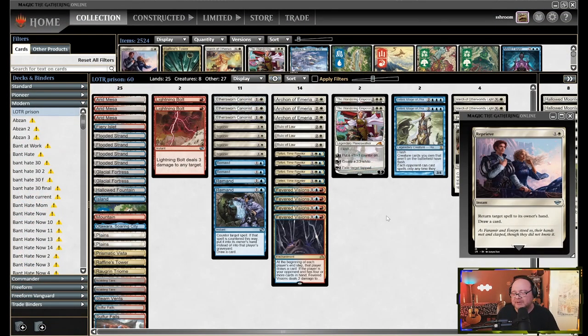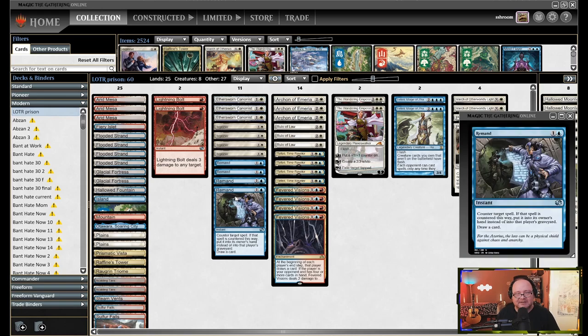So the Lord of the Rings card that I'm going to be playing with tonight is Reprieve. This is one white and one for an instant, return target spell to its owner's hand, draw a card. So this is Remand in white. Remand is one blue and a white: counter target spell. If the spell is countered this way, put it into its owner's hand instead of that player's graveyard, draw a card.